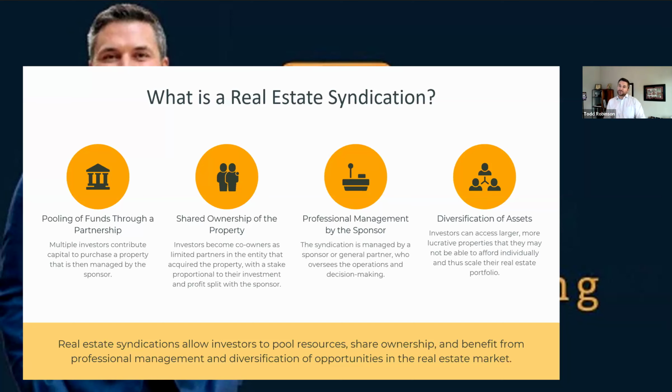So one of the benefits of real estate syndication is that investors can access larger, more lucrative properties that they may not be able to afford individually. Okay, and that's another method to scale your investment real estate portfolio. One of the things I often teach to students is that one of the best ways of getting into real estate is to invest as a limited partner. That's because it gives you exposure to the deal. It gives you exposure to the process. You potentially get invited to calls, depending on what the sponsor does. You often get asset management reports quarterly. And so you're able to really run through the numbers and get familiarity with the process.